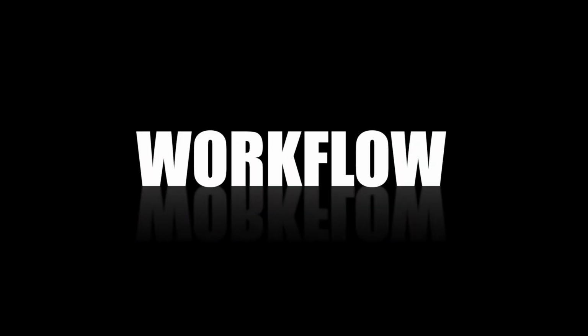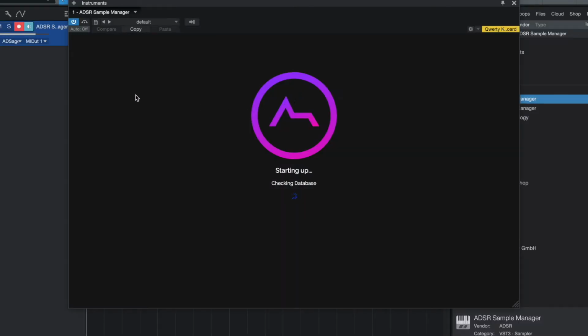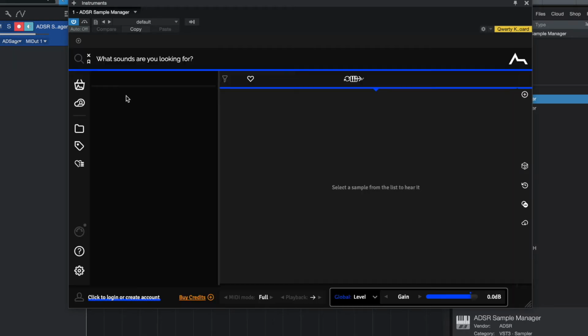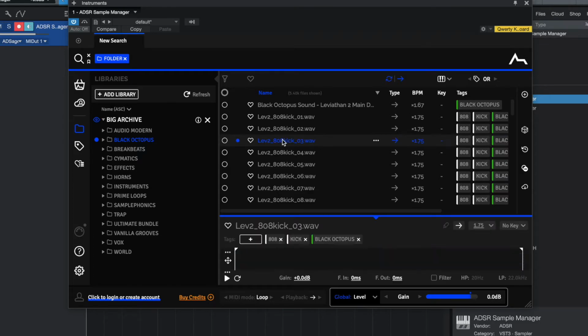So that brings us to the final part of the video: how you plan on using these two, whether you're going to use only one, only the other, or use them combined together. For me, I think the best way to maximize my workflow is using them both for their strengths. First, ADSR does actually run as an insert inside of your DAW, so you can run the whole sample library as a plugin, using it to trigger samples, trigger loops. I love that on a lot of my tracks.